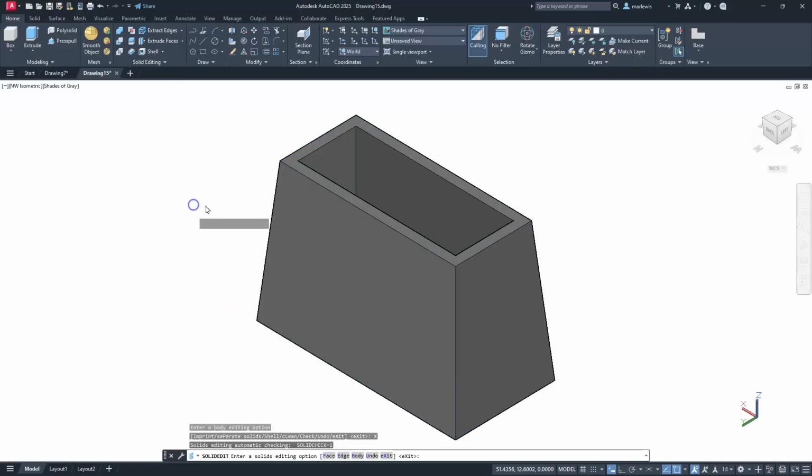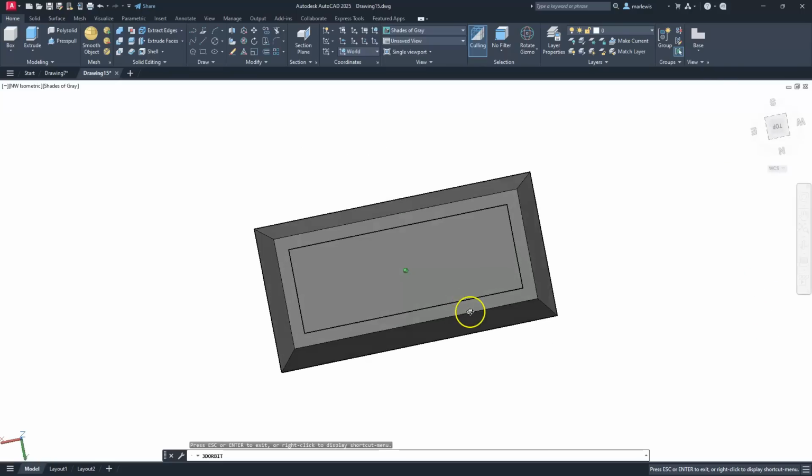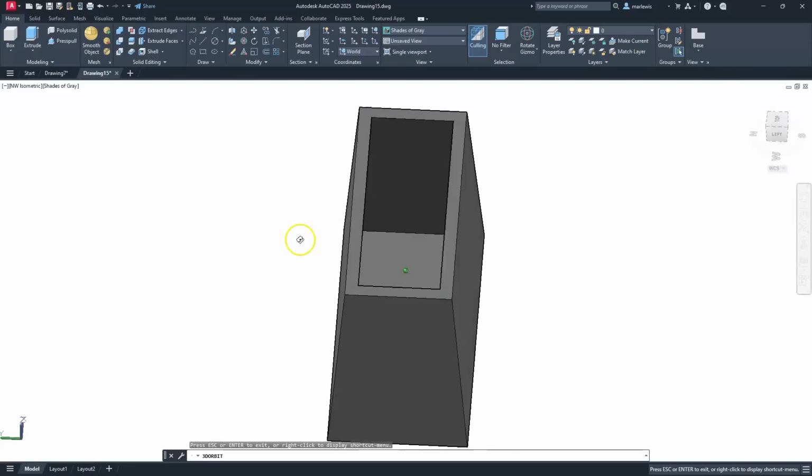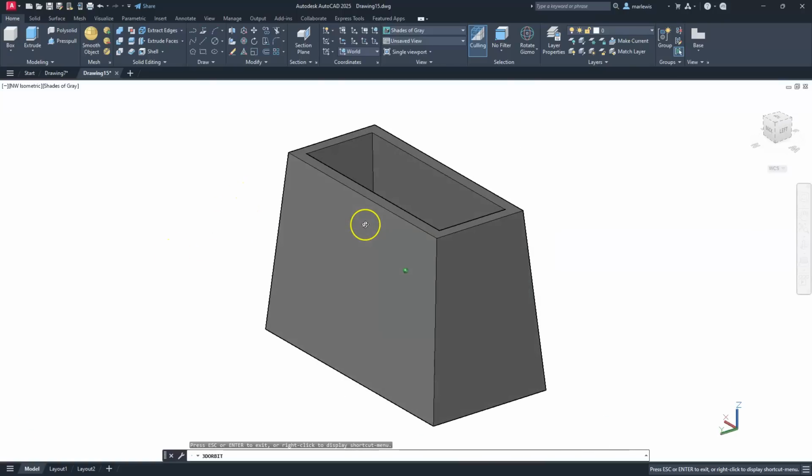Let's go ahead and exit, and one more exit here. And so now you see that I do have a shell here. Let's use the orbit command just to look around this. And you can see that now it's hollowed out on the inside. So I'm able to take a look around this and see it. So that's one of the commands, and you're going to see that in all of these programs. It's going to work the same, right? We're going to be able to extrude something. We'll be able to put a tapered angle on it, and we'll also be able to shell it, right? So let's jump back to the PowerPoint now.